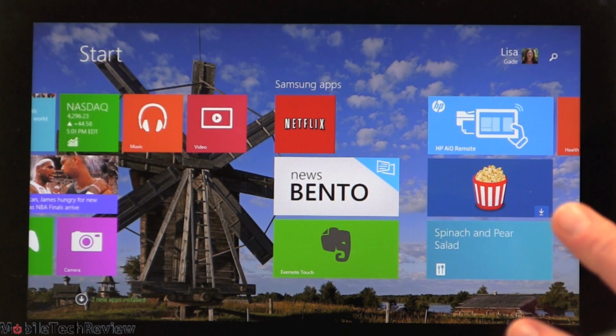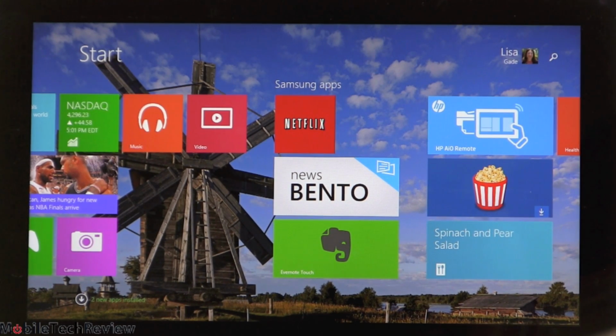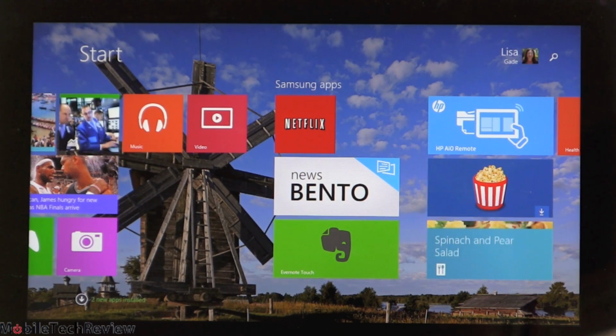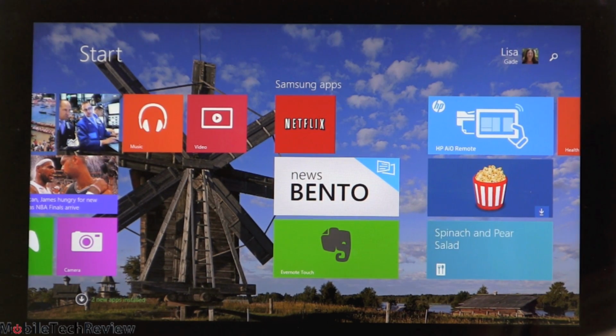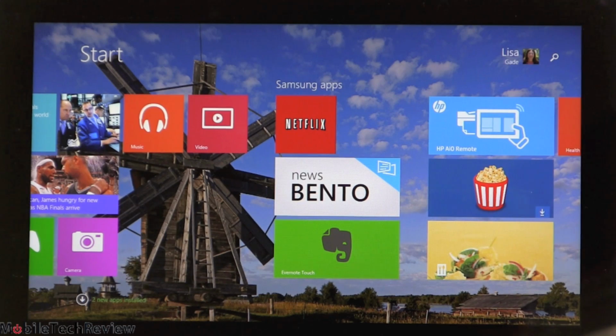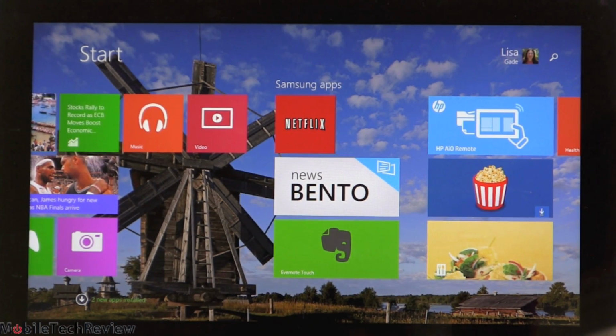So for basic work, getting stuff done in a very portable way, for the goodness of having a tablet and something that can run Windows and act like a little portable laptop sort of netbook, if you will, only smarter than the netbook of years ago, it gets that job done just fine. Tablet has 802.11bgn dual band Wi-Fi, Bluetooth 4.0, high speed as well. Again, 2 megapixel front camera for video chat. You can use it with Skype or whatever kind of chatting you want to work with. And obviously, if you have a MiFi or a mobile hotspot feature in your phone, you can get data anywhere. There is no 3G, 4G option here in the US for this product.